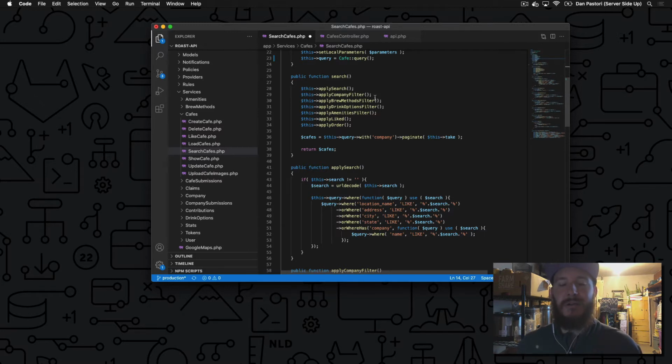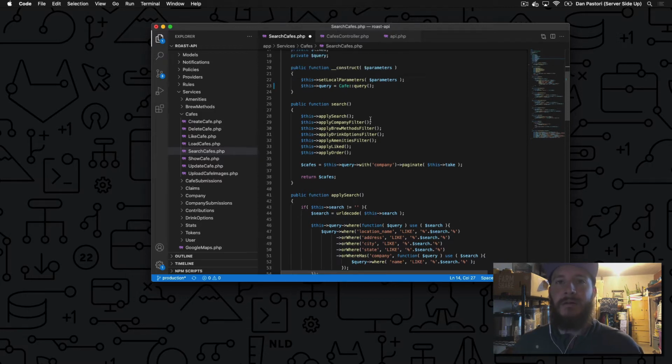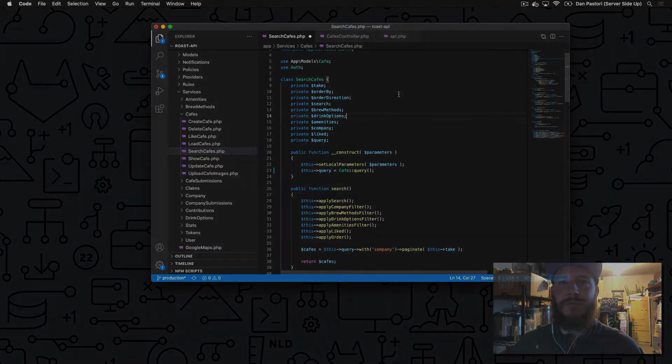You could do all of this within a single Eloquent query, and it'd probably be 30 lines of code, but also be really hard to maintain. It would look really weird, and it wouldn't be as modular and functional. So let's break this down a little bit.